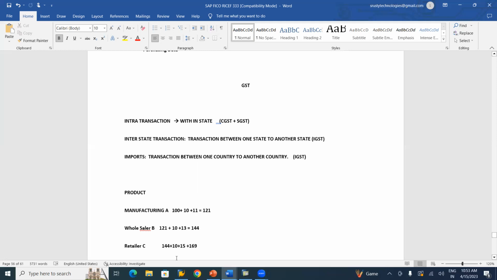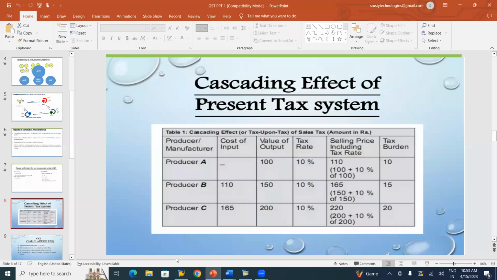So, to overcome this difficulty, you see this, the same thing what I said. Tax burden, how earlier it was 10 rupees. Again, it is increased to 15. And again, who has to bear this tax burden at the end? Who has to bear this? Consumer. Because the cost price and whatever the customer is getting, almost all that would be the same. Because here the mediator has increased, the profits will be added to that, which is not supposed to be added as tax, but still they are adding that.